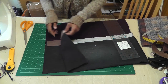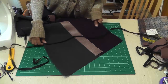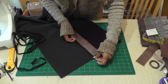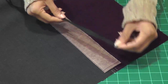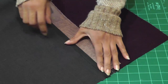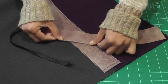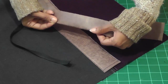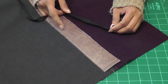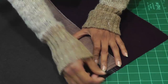You might be wondering why we did this — it's because we want this to go and attach inside the seam. I want to give this a really professional finish and if you follow my steps you'll see that you'll achieve it too. So now we go and open this up — you could leave it as is if you like, but I want a neat finish. You could use a contrasting tape but I'm using a black one because it looks neater and more professional. I'm going to place it on top now. I need to sew on both sides of the bias tape, because if we fold the edges sometimes they won't go neat and the sewing machine may not sew properly.